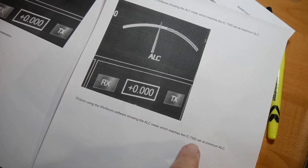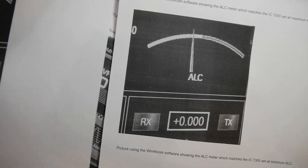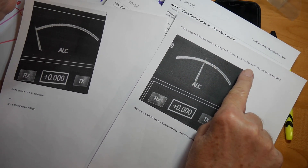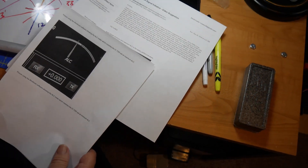Also, any tips and tricks using the meters of the ICOM 7300 and meeting the ARRL's Clean Signal Initiative using the popular FT8? He's given us a couple of pictures here. This is the ALC where the ICOM is set at minimum ALC — it comes below this mark; you want the ALC to be below that mark. This one here, when it's set at minimum, is when it matches at maximum ALC. It keeps itself from overdriving.